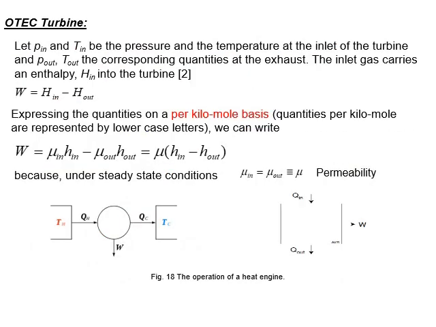Now, if I want to derive it in another way by using a per kilomole basis, okay, I will say that the energy or enthalpy of the turbine equals mu, when I'm talking about gas, because at the end we have vapor, is mu times H in minus H out, or we put mu as output. Here mu is the permeability of the gas.